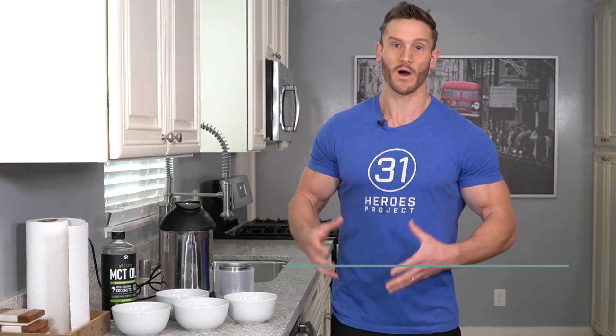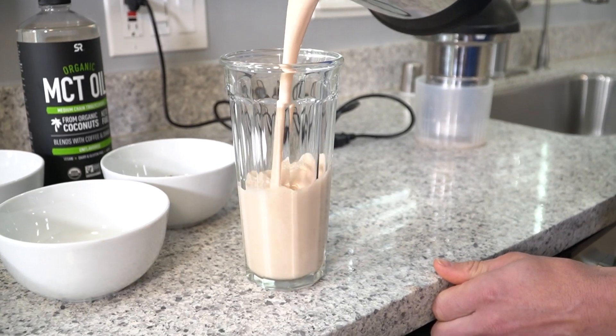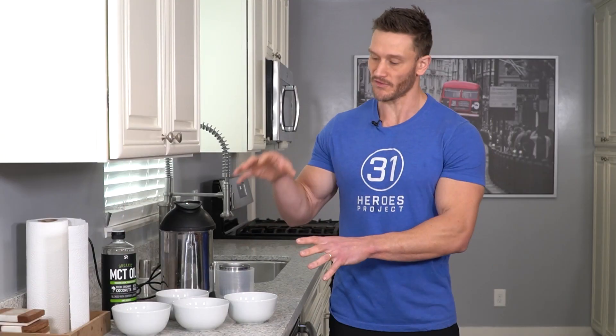So recently I've become more of a fan of making my own nut milks because it allows me to have the versatility and the creativity that I want. I don't want to just have macadamia nut milk. I like having other fats coming into the mix. So here I have what I consider the perfect nut milk — the perfect ratio of fats, the perfect ratio of different kinds of fibers that are going to make it taste amazing and be highly effective.